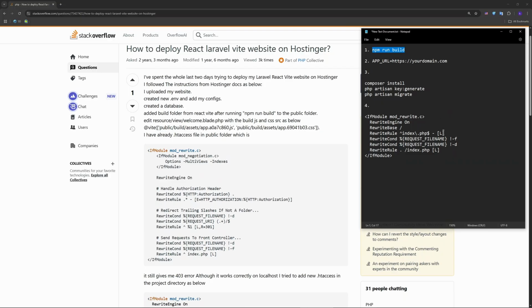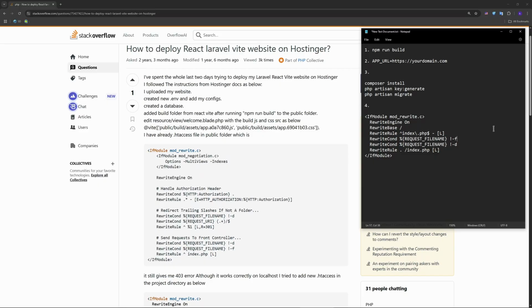Then, step number three, you need to open your .env in your Laravel root and update. This is going to be the second command that you will need to input. Then, my friends, step number four, you need to log in to Hostinger's hPanel. Open the file manager and upload all Laravel files, and use FTP for faster upload if needed.